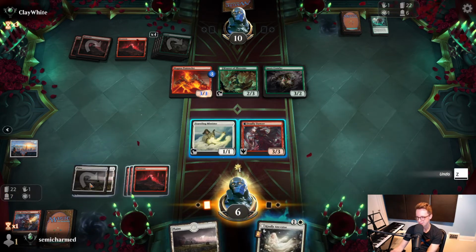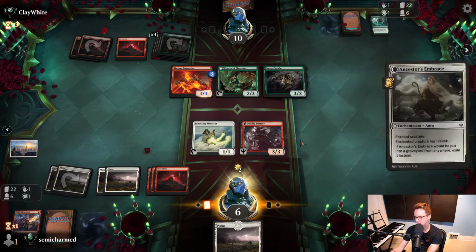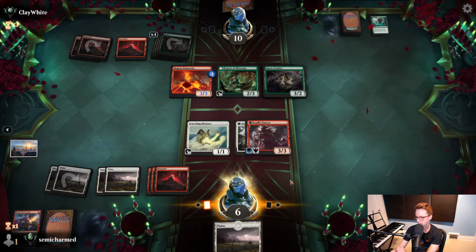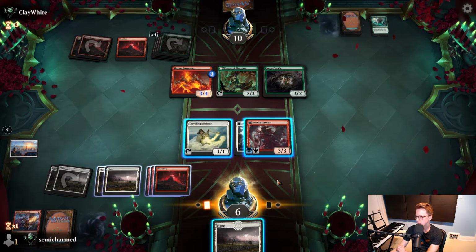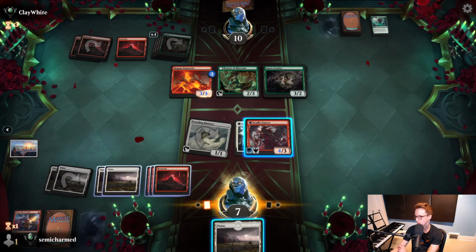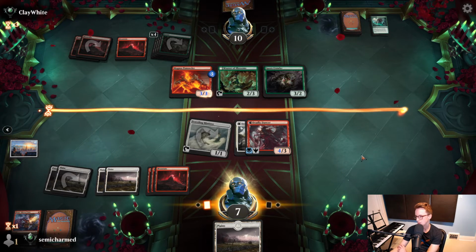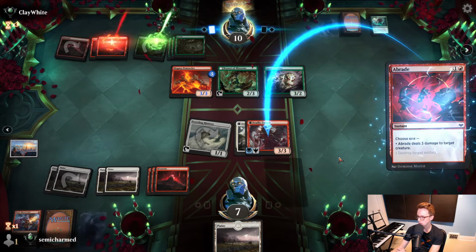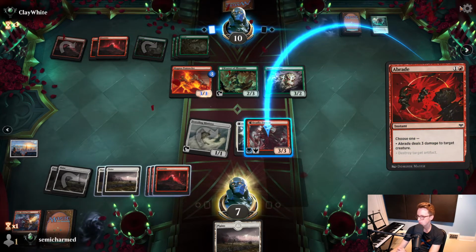That's Magma Pummeler. Did a ton of work for them. So yeah, we'll hook up Deadly Dancer. We're at 6. We can go to 7. They still have lethal on us. But we would get to block their Weaver. So I think we'll do this and say go. Braid. Yeah, okay, that's going to do it.